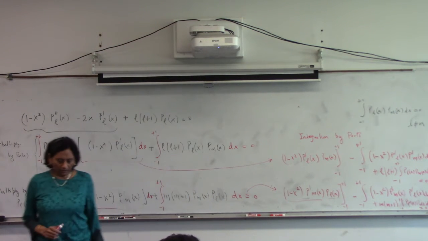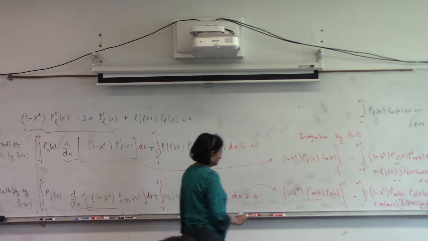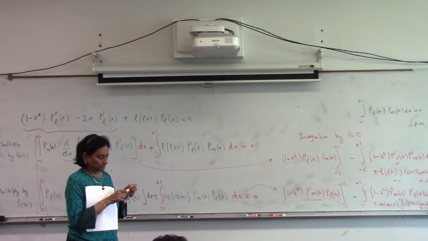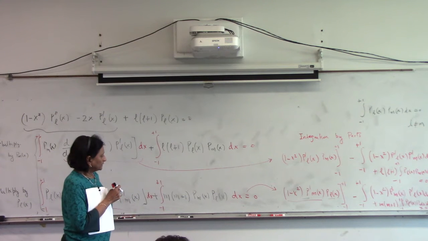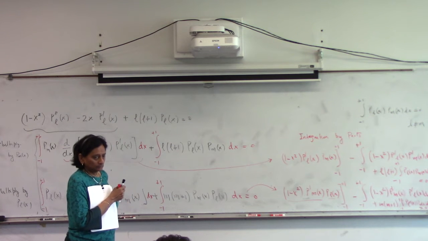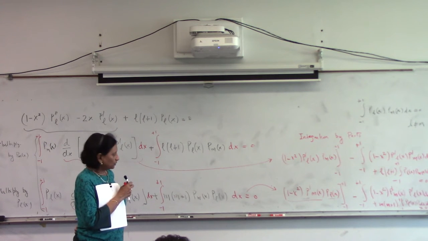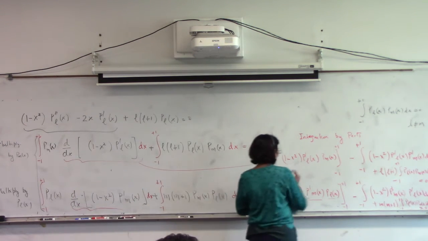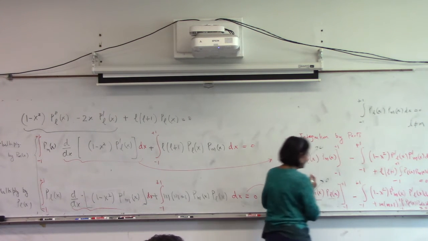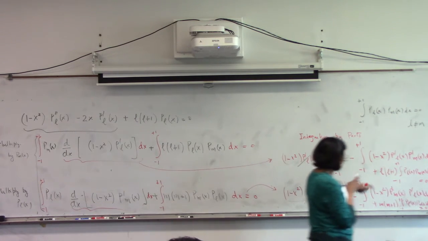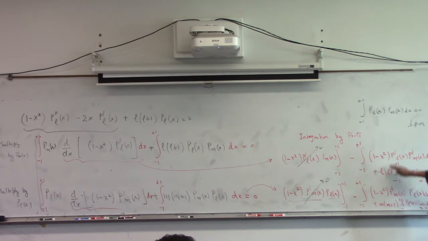What is happening to the first term? It goes to 0, both at the upper and the lower limit, right? Because of 1 minus x squared, it will become 0. So this term becomes 0. Similarly, this term is 0. Okay, but I have to prove that. Now, if these are similar, if I now subtract this from the other one, I can cancel that because they're exactly the same, right?